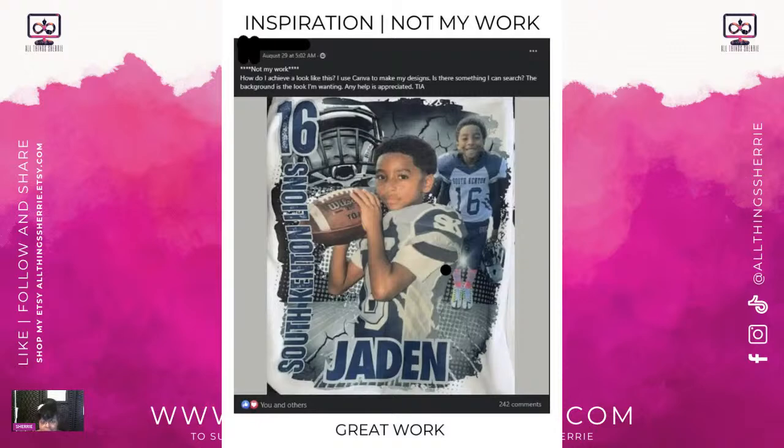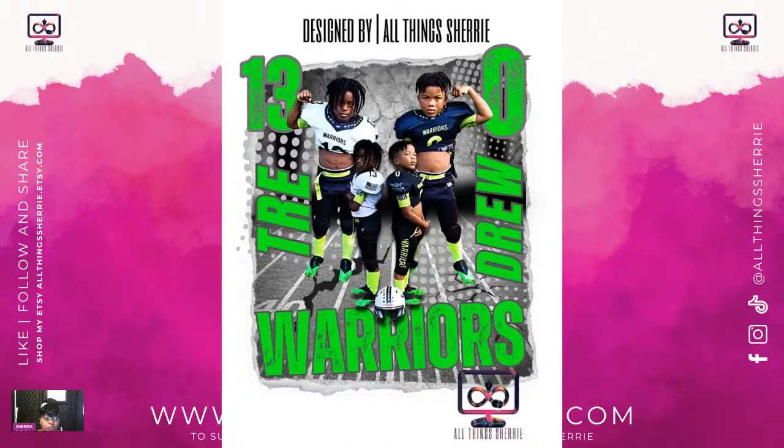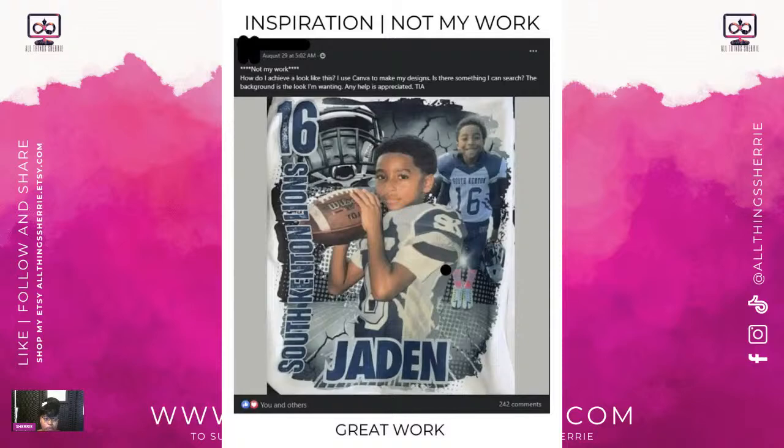If anybody sees this or knows who it was created by, please don't hesitate to let me know so I can tag them, because I like to give people their props. It's an actual good image, and it was placed on a shirt. So this is my design, my spin on this inspiration football design.